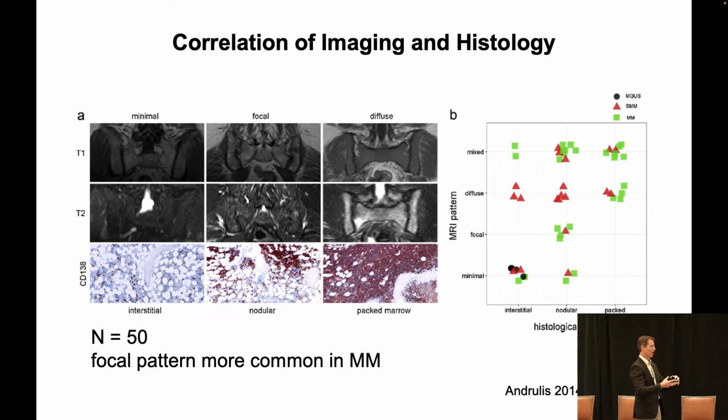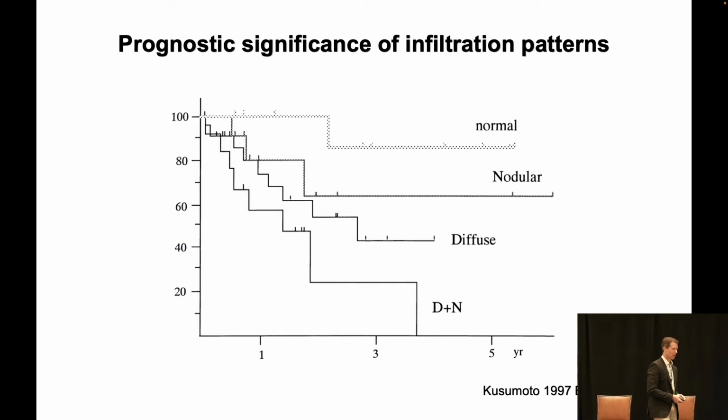They say small nodules of plasma cells. We compared the MRI with that, and it's not a super close correlation, but we found that there seems to be a biological background, because most patients who had these nodules of plasma cells in the bone marrow also had these focal lesions in imaging. Right, so that's something. There seems to be a biological background, and we don't know if it is the myeloma cells or the microenvironment or both, and that's what we try to figure out.